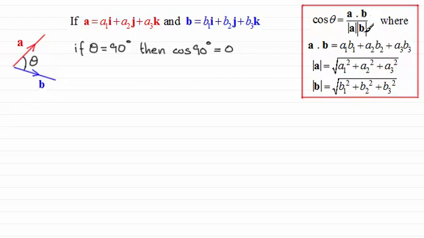So if that's the case then with this fraction here, the fraction must equal zero, and that means that a dot b must equal zero. Therefore we have this important rule that for perpendicular vectors a dot b must equal zero.